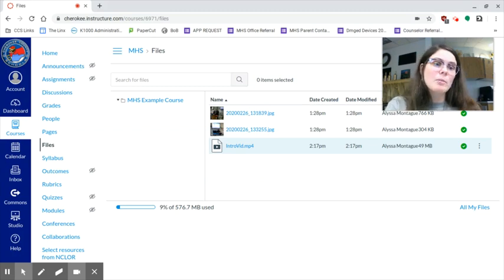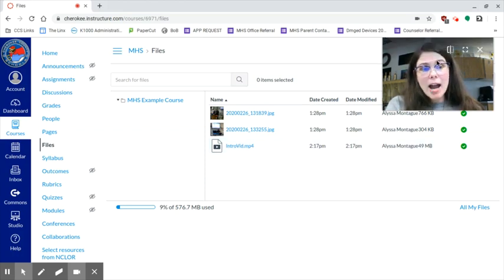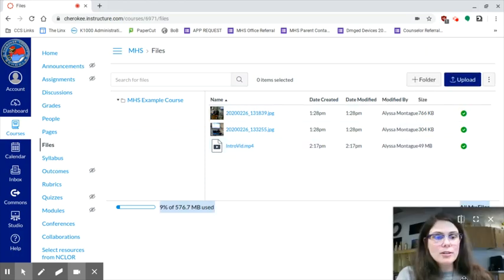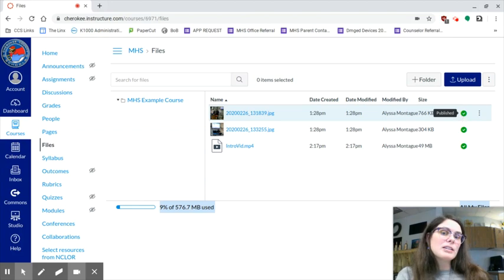So just because you are putting them on a page doesn't mean they're going to automatically be added to your course files. So I would always recommend that you just go ahead and use the course files section. It's going to make it so much easier for you to keep track of all of this information for your course and reuse it later if you need to. So all of these course files are in here, and this green little checkbox here says that they are published, which means that my students should be able to see these files when I have them posted on a page within my course because they are published, available for viewing.